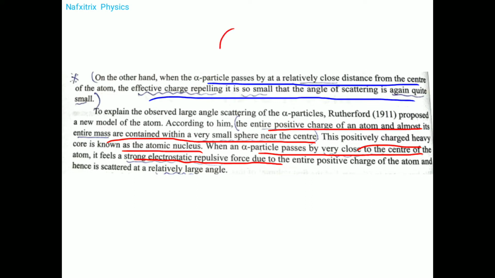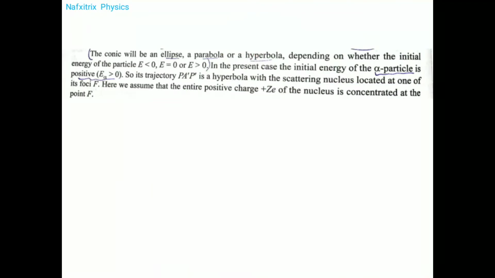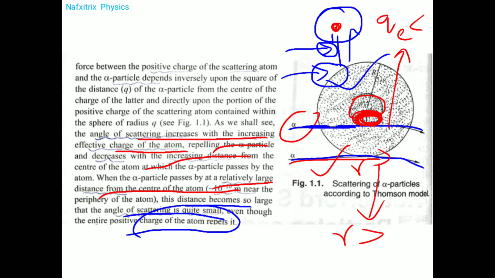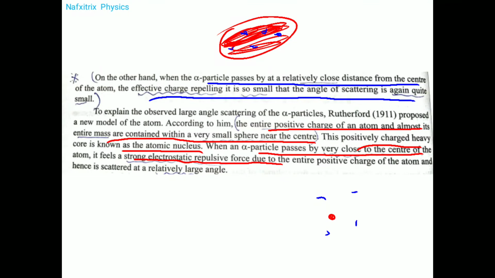But J.J. Thomson said it is a sea of positive charge. So if this is a sea of positive charge, there would be electrons here and there, just like seeds embedded. So this is the atom. But according to Rutherford, the nucleus, the positive charge, is located exactly at the center, and electrons would be revolving around it. So electrons would be moving around it like this, like this. So you can see a huge difference between this model and this model.